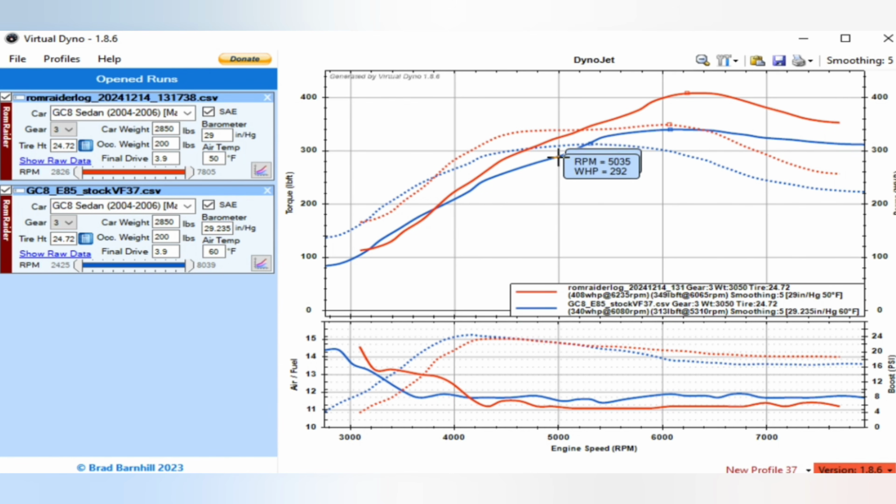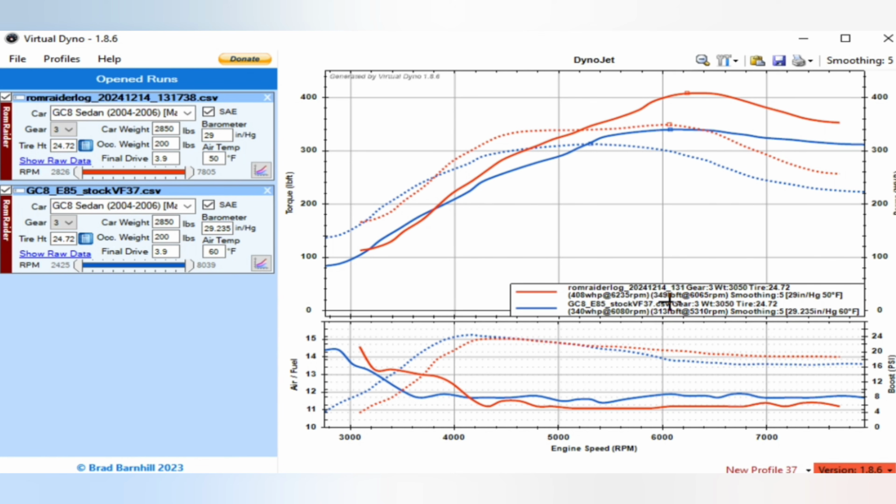So regardless of the dyno that we're specifically using, if one number is wrong, they're both going to be wrong. We're looking at the boost to see that I'm actually running lower boost on this red one, the newer one, and I'm getting more horsepower, a lot more. So we went from 340 to about 408. So it's like a 68 horsepower jump at the peak, but I didn't lose power anywhere. I just gained horsepower and torque throughout the range.